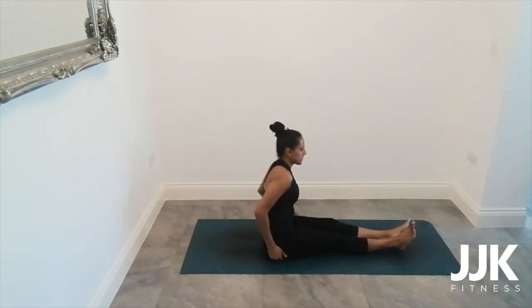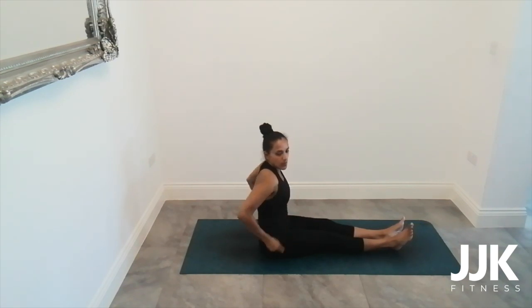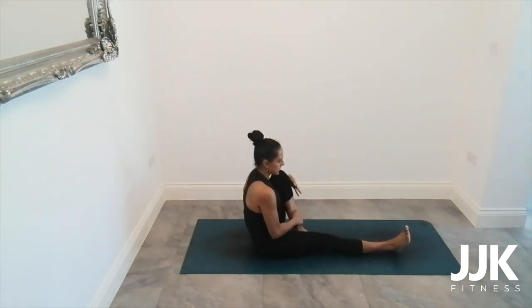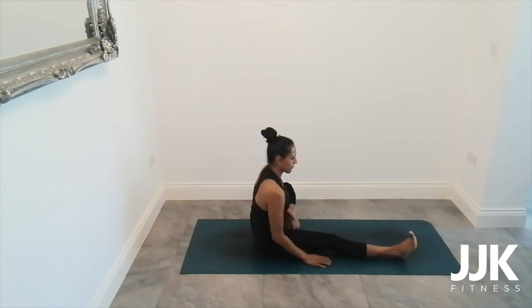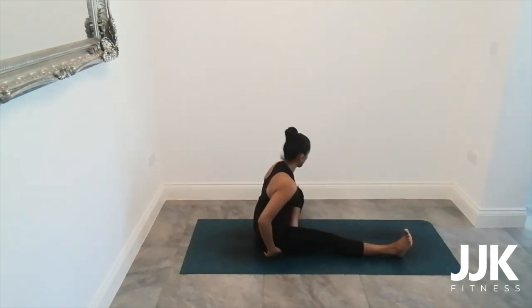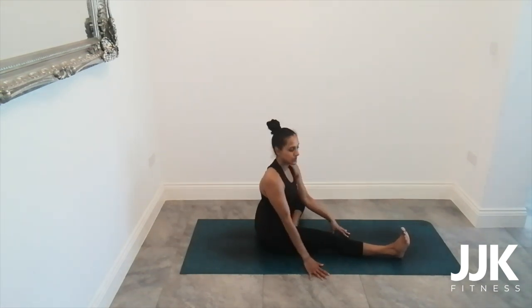Extend the legs out in front of you. Just draw the flesh from underneath your sit bones so you come into this nice upright position. And then bring your left knee into your chest. Let your left knee draw out as you bring that left foot onto the inside of that right thigh. So if that left knee is really high up, you can place a block or cushion underneath to act as support. Then turn your torso over your right leg.